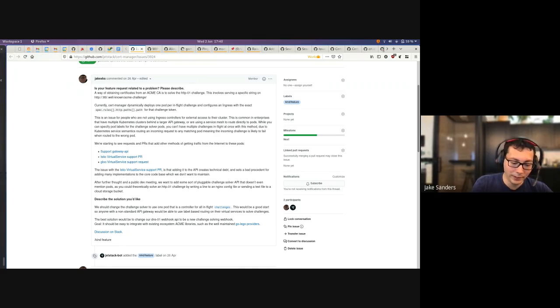But that falls down as soon as there are multiple challenges in flight, because cert-manager creates one pod per challenge in flight. Due to Kubernetes semantics and label routing, it would end up on a random pod, and only one of N pods can solve that challenge.